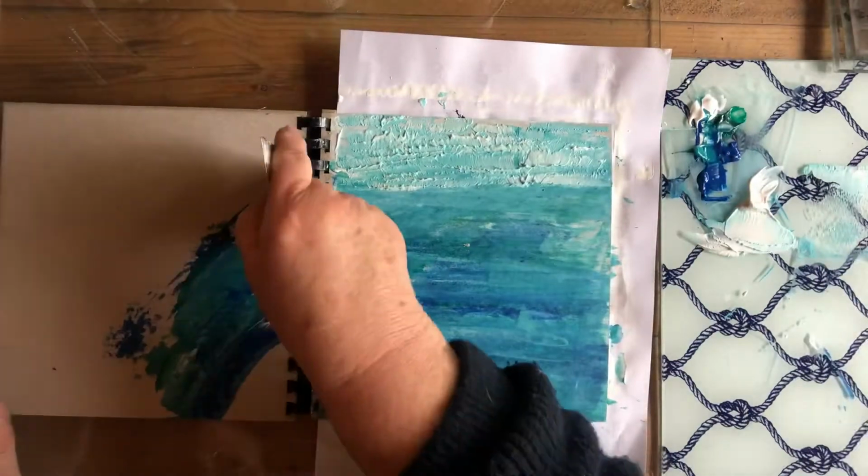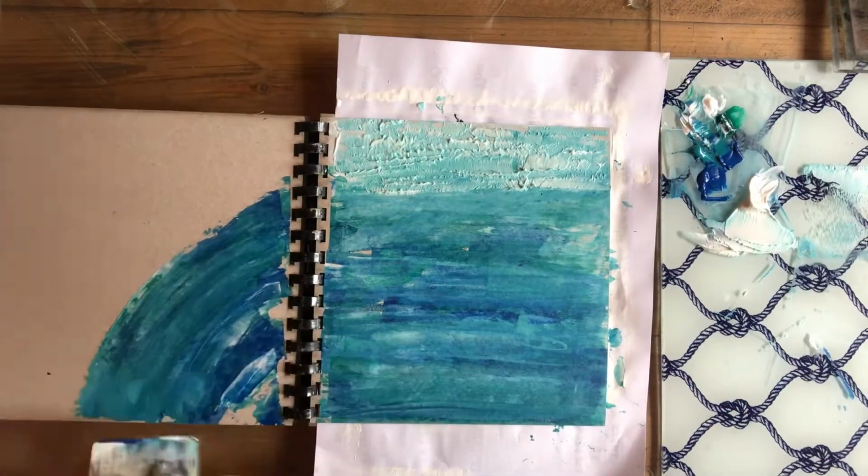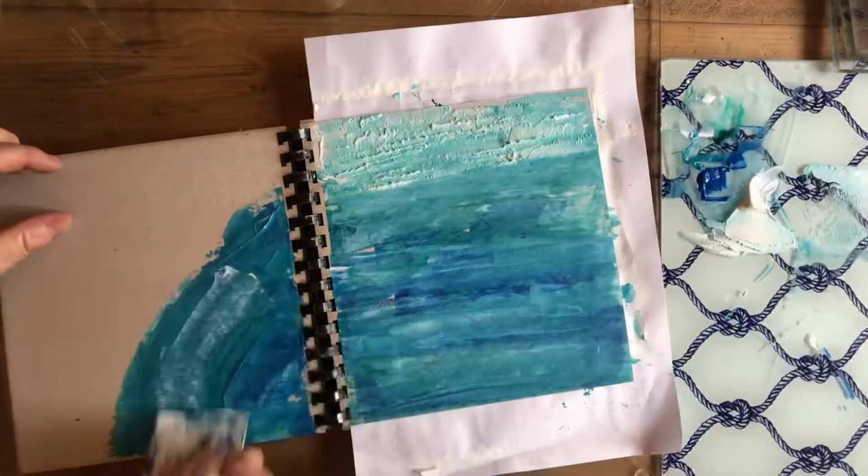I now take the color over onto the next page to make a double page, and I'm going to add a beach using grit paste.